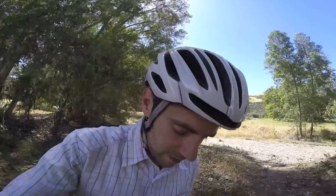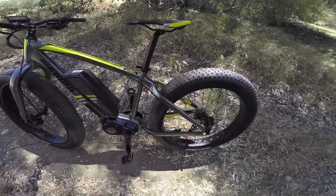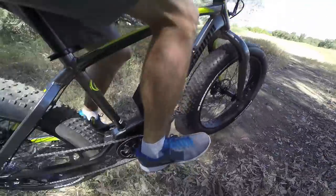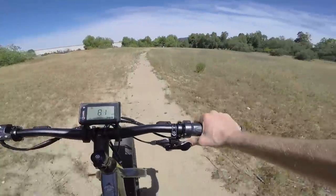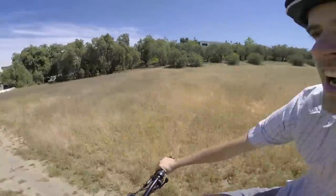And I'm going to go ahead and do another little quick speed thing for you and try to get some better footage. A little bit of a climb in front of us here. Again, I haven't had any problem with this thing. It definitely gets me going. I'm only, you know, 135 pounds though, so keep that in mind. I just think the mid drive's really solid. Here we go. I can kind of switch gears. There we go. It's awesome to be going this fast on a fat tire bike like this.